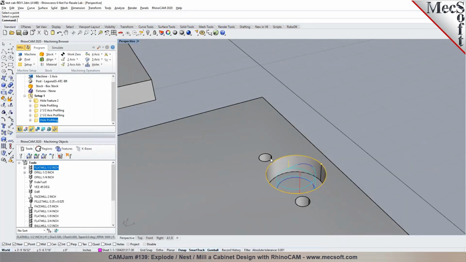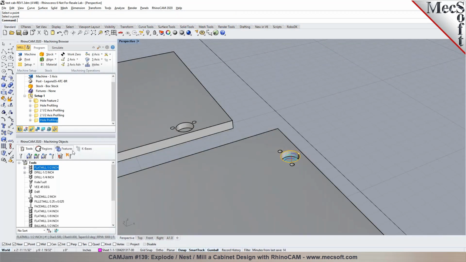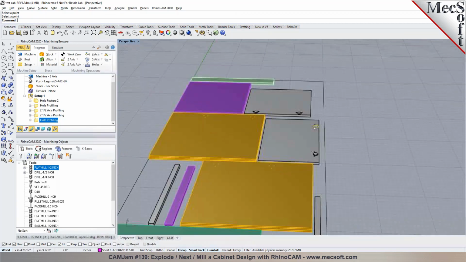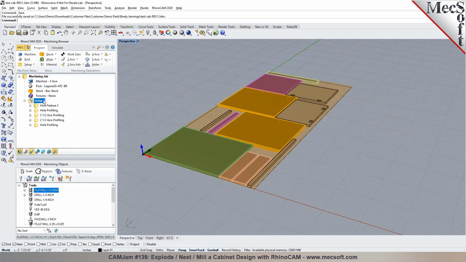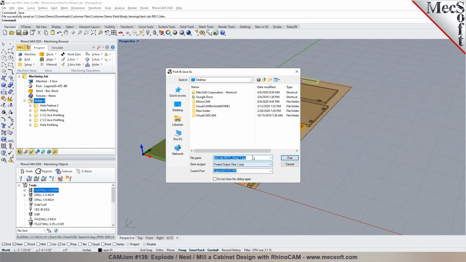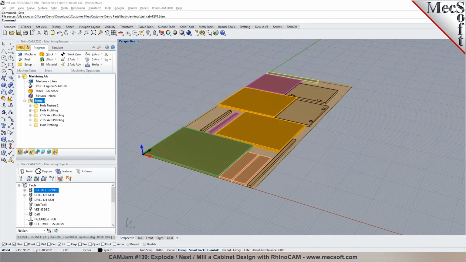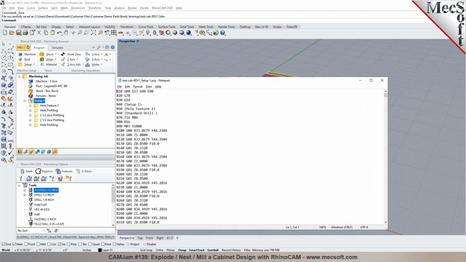So there's a couple of ways we can generate toolpaths by using features. We talked about feature detection and machining, or you could even select edges, arcs, curves, or 2D geometries and generate toolpaths. Now, once you have these operations programmed and generated, you could save your file in Rhino. It saves all of the machining data that you create with the same 3DM file. If you're now ready to post-process, right-click and do a post. And you can choose the folder where you want to save the output file. And there's your posted code, which shows up in a text editor like Notepad.